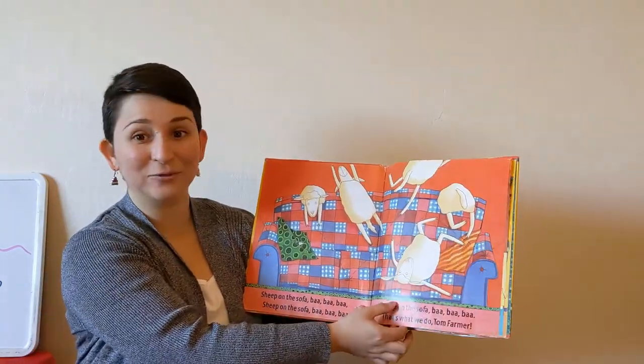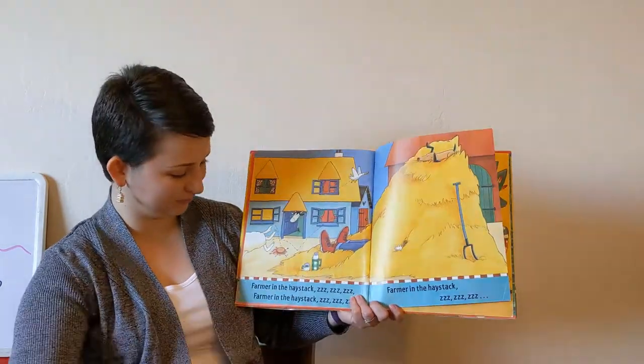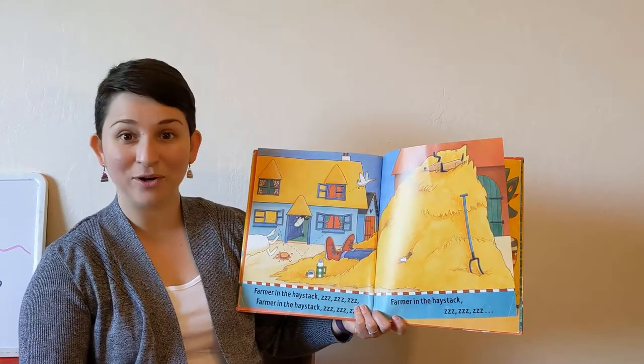It looks like they're bouncing on the sofa. It's not good for the sofas. But where's Tom Farmer?